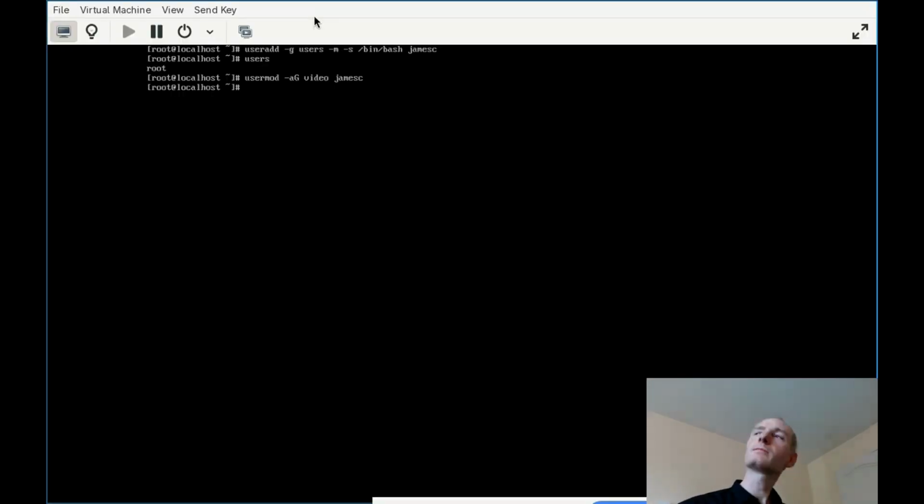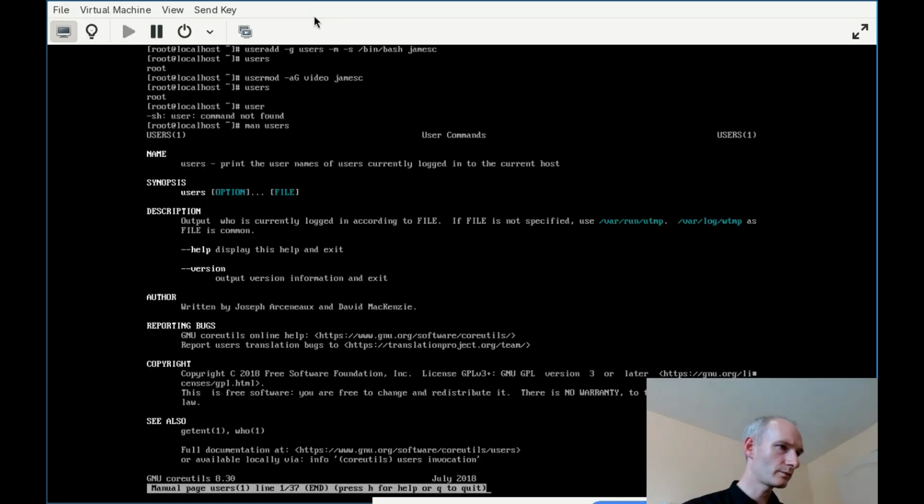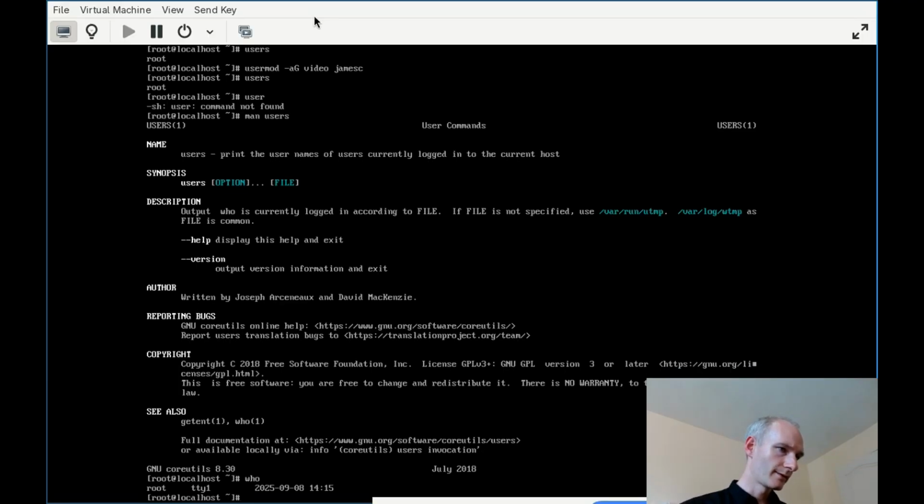I just can't remember the command for seeing all the different users. Print the name of user currently logged in. I don't know why I don't remember these things. What's the one that shows you all the users? And useradd.